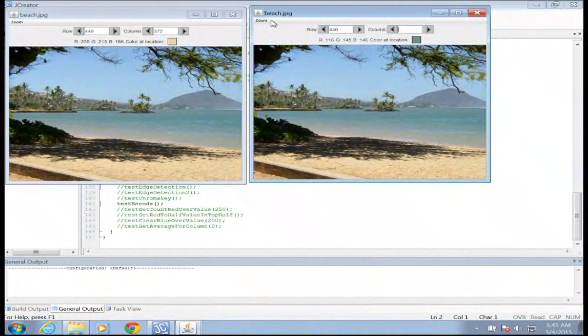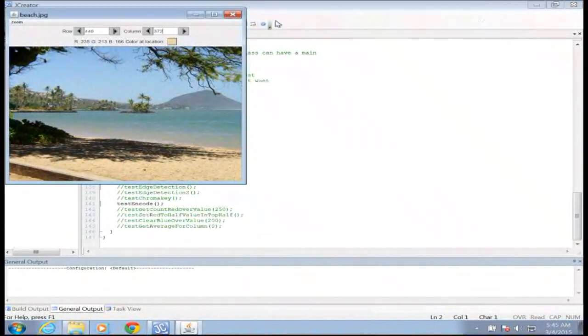And at 372, it looks like it's the same tan color. It's just one red lower. So this is setting up for our issue.